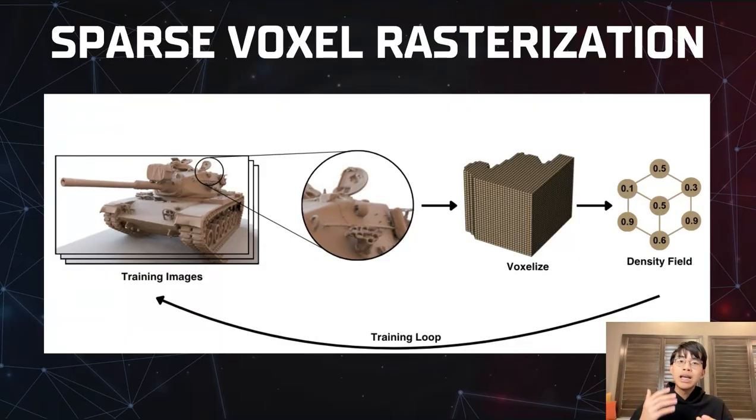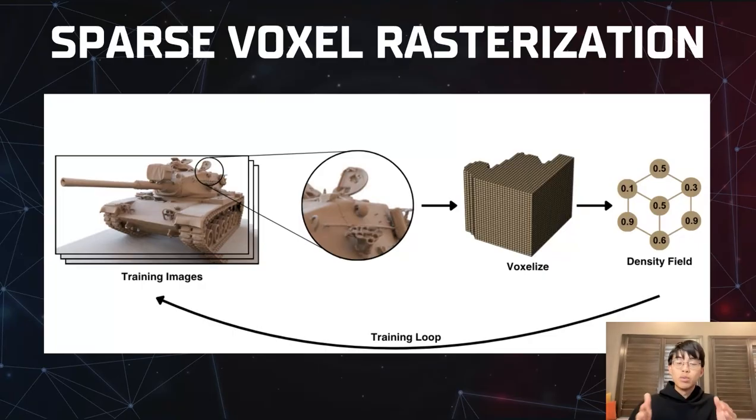What does voxelize mean? Basically, we turn them into little cubes of information, and each of the corners of those cubes stores vital information. This information we call the density field. It basically controls how transparent or how opaque that one pixel is. Okay, so that's all you need to know: it starts with 2D images, it voxelizes them, turns them into cubes, and then it creates a density field out of all of those corners of those cubes and trains itself to basically turn those density fields into a proper item.